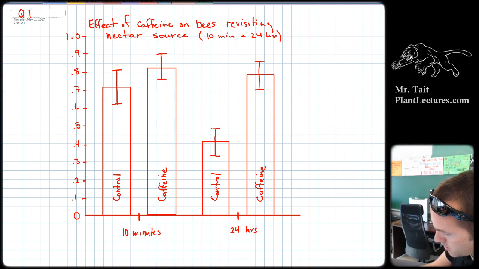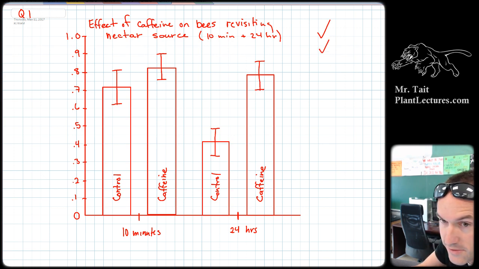Okay, so the first question, question A, is just about constructing the graph, right? I think this is probably worth 2 points. 1 point for having the correct labels and scale and title and everything like that, and 1 point for having the stuff on the graph, so having bars with the error bars. I'm pretty sure that you need error bars for this, but I guess it's possible that you don't. But I'm pretty positive they were going to require you to do error bars.